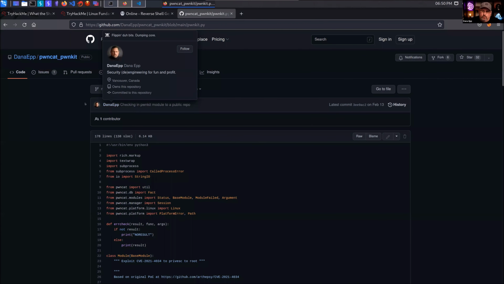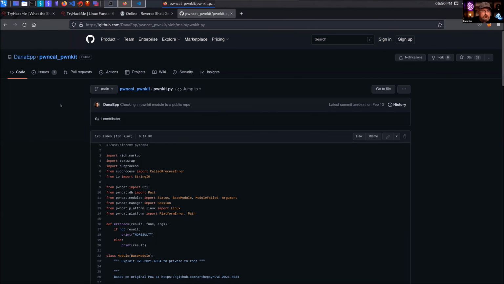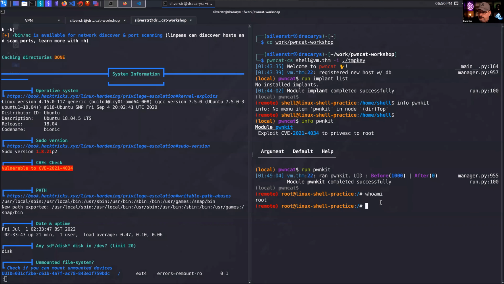And the way it works is if you drop a file into .local share Pwncat modules, it will automatically pick up that module, and you'll be able to load it and use it. In that repo I sent you there's also a sample. We're going to use that in a little bit because we're actually going to go and write our own. But let me just quickly run you through what a module looks like.